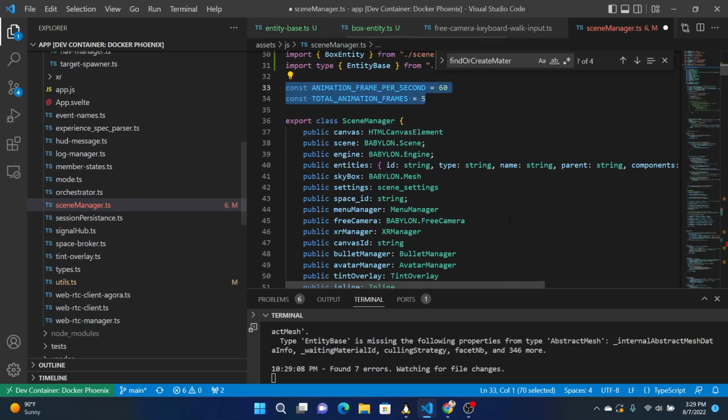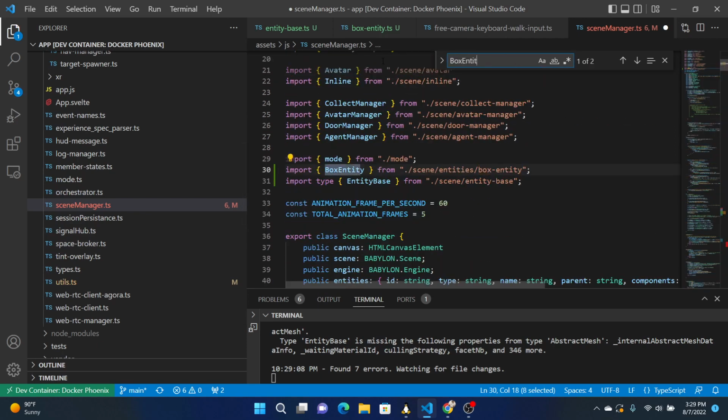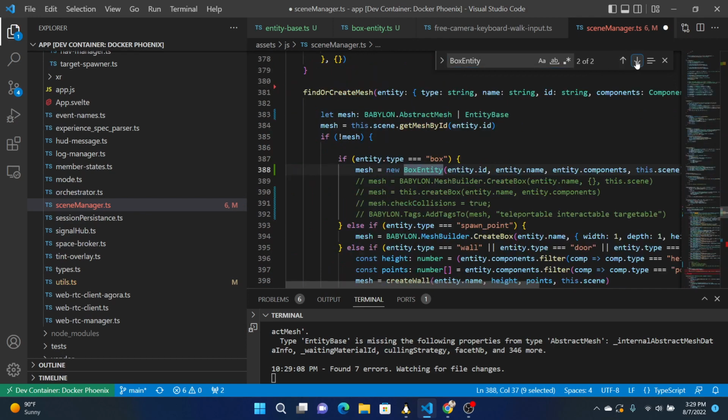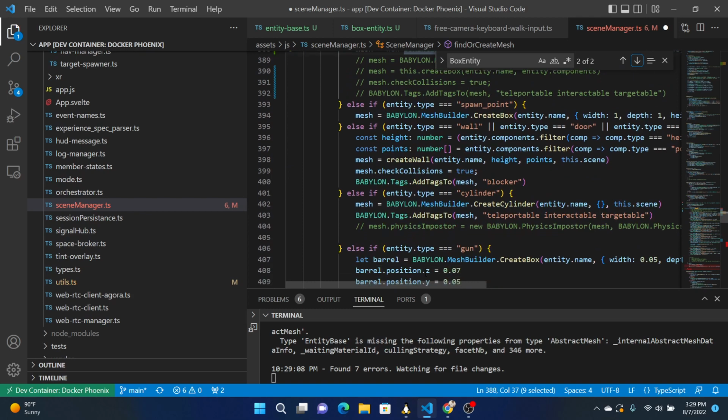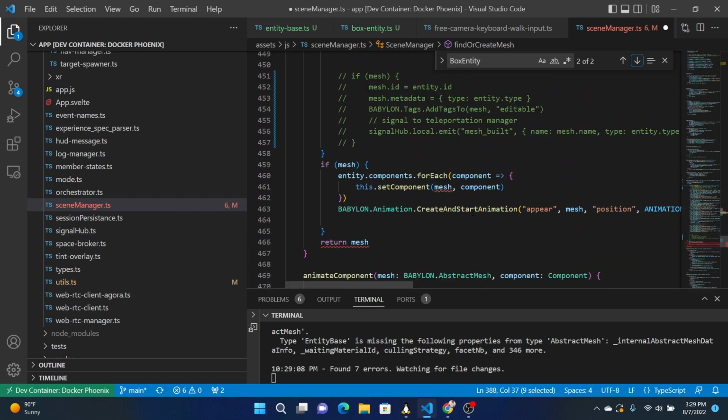So we'll go back to scene manager, down to box entity. We're going to do that. Create a new box entity, and then down below where we're getting all these errors, we will not do this.